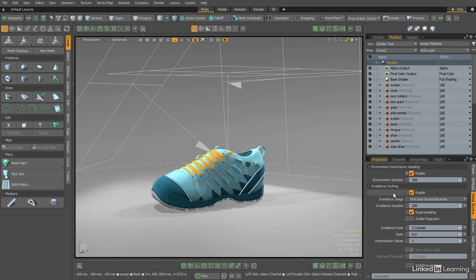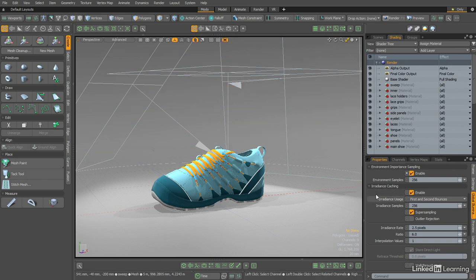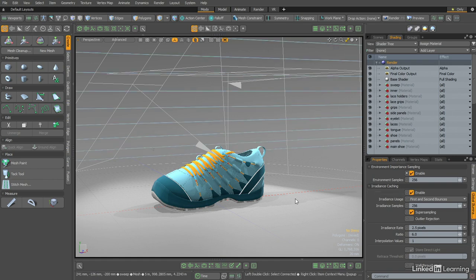And the kind of scene where irradiance caching works particularly well are scenes where you have large light sources and a prominent environment. And the scene that we're working on just so happens to be exactly the right kind of scene for irradiance caching. There are no small light sources or small windows for the environment to be visible through. Instead, we have large area lights and the environment is visible all around the scene. And this suggests to me that the default render engine is the one to go with. But let's put it to the test.